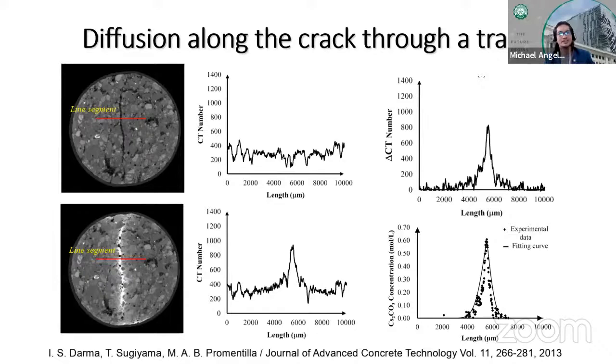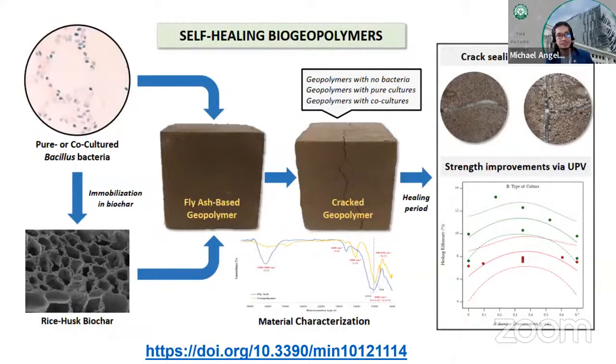And we also tried, maybe Sugiyama Sensei will explain this to you more, on how we can use a contrast agent like cesium carbonate that could act as a tracer, where we could do some measurement to get some insights on the diffusion along the crack. So this is an example of this cesium carbonate being imaged before and after being immersed in this solution. And of course, there are many potential applications of X-ray CT as long as you have the imagination to find a problem for it.